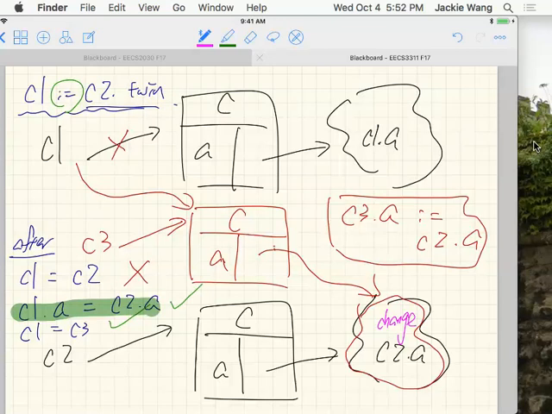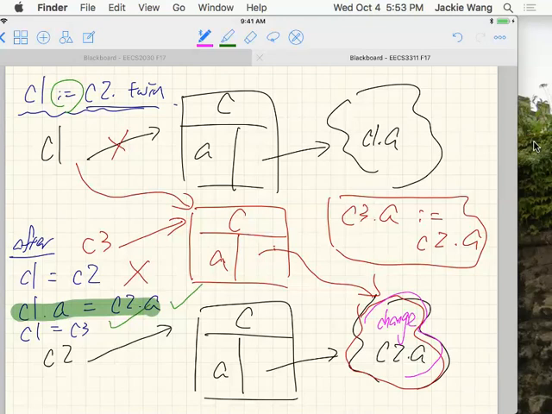Let's try to link this to your lab number 1. Remember in lab number 1, you only did the twin, right? It's actually because of the following reason. I'm not sure if you noticed that. The way we modify the array container, we never modify the contents of the string. We only modify the order of the contents, right? So in some way, we are not really changing C2.A. I'll illustrate that in the complete example. For lab number 1 purposes, using twin will be enough. But in general, if you want to modify the contents in the collection, just doing twin would not be enough.